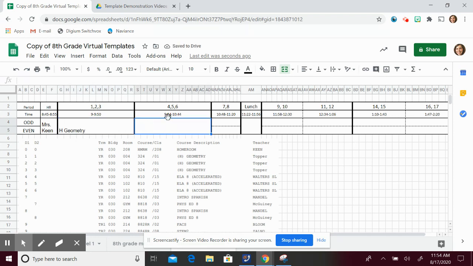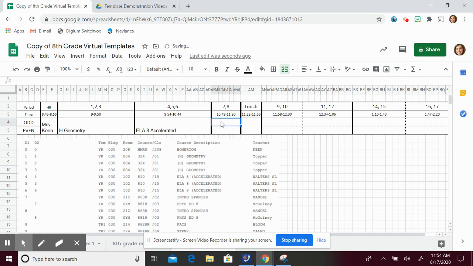Next, starting at 9:54, period 4, 5, 6, if I look here, and it's every day, I have ELA 8, accelerated with Mrs. Walters. So next, as I am in period 7, 8, these are split in the middle here.